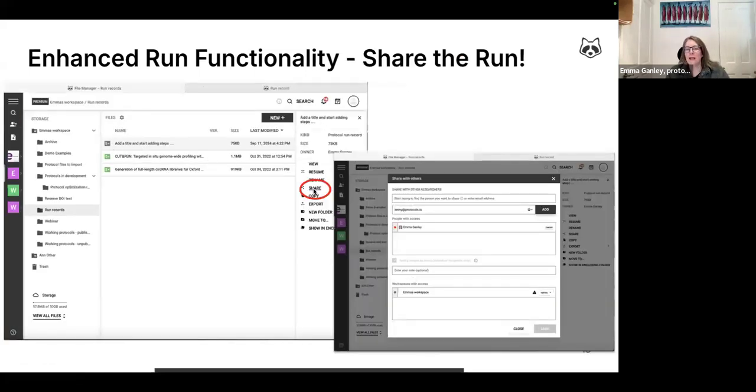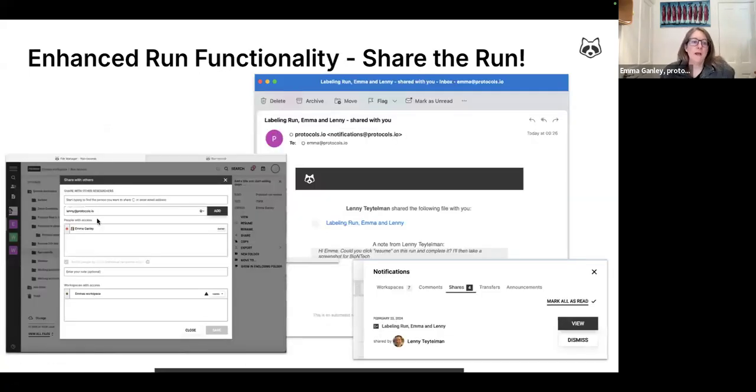You also can click and share. So if you know that you're going on vacation next week and there's a plan ahead of time, you want to do what you're doing on that protocol run, but you'd like to share it specifically with someone else to ask them to finish it the following week. Presumably you've already had a conversation with them about it. When you click on here, the same as you can with any other files, you can choose to share. So you can share this with someone specific and ask them to finish it off for you. They will get an email telling them that this run has been shared with you.